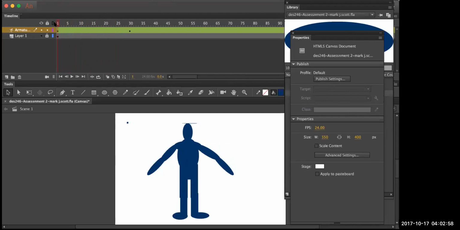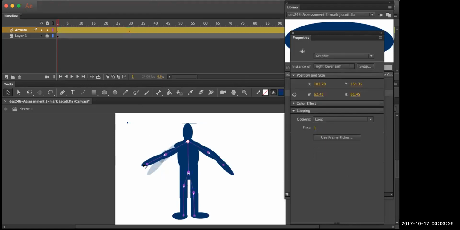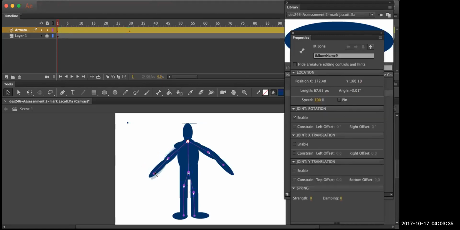So you're just going to go out every 15, 20, 30 frames and move something different. Make him do a different movement. You're on frame 1 now, so you already have a movement in frame 30. So now go out to like frame 60 and do something different. With the same arm? No, with a different arm, different piece. Just make him do whatever. It doesn't really matter what he does. You just have to animate him using the bone tool. Make sure you're not in frame 1, that's not going to show any movement. You have to be in a frame other than frame 1 because that's where he starts.